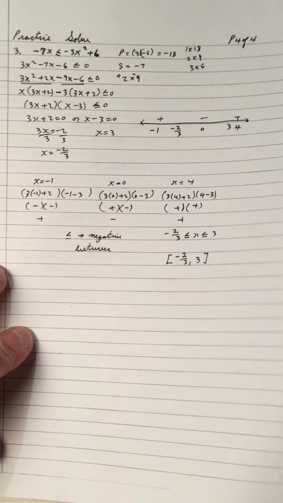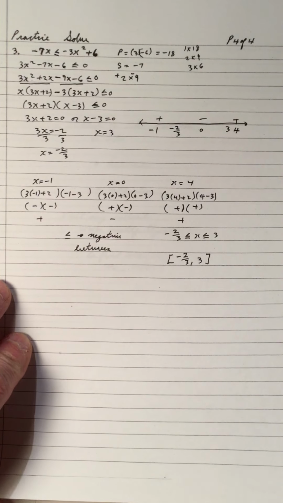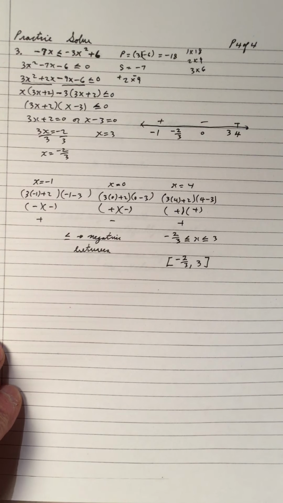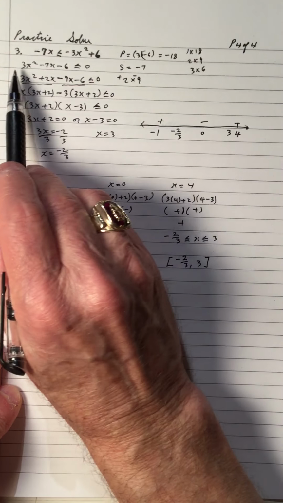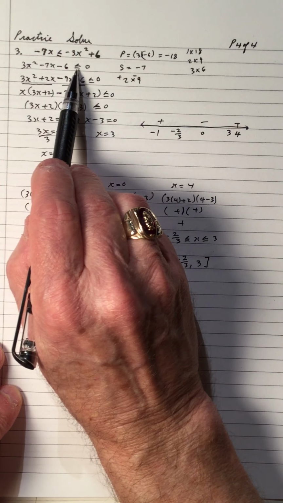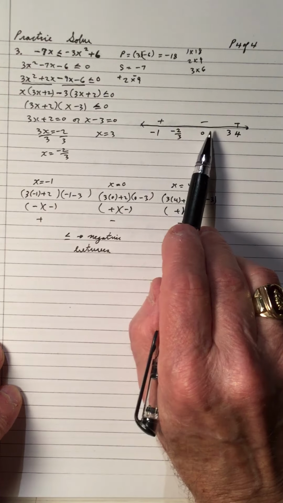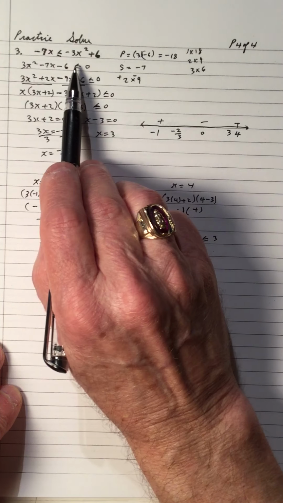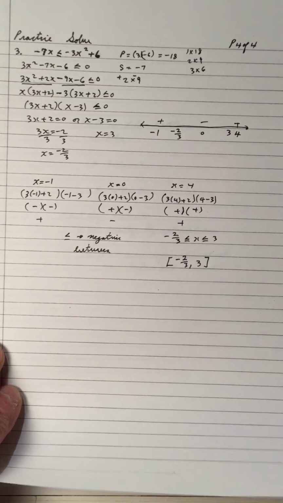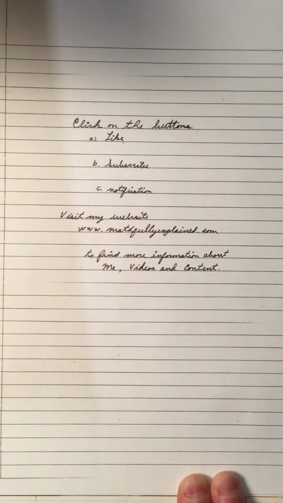And that's a review of solving inequalities. Again, the more you do, the better you get. So notice I have the leading term positive. Therefore, less than or equal to will be in between, because that's where the negative will be. Greater than or equal to will be above and below, with an or.